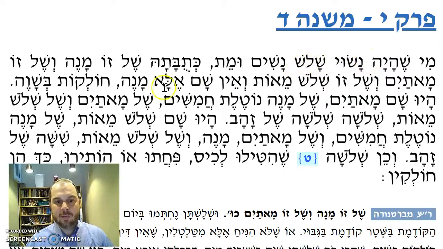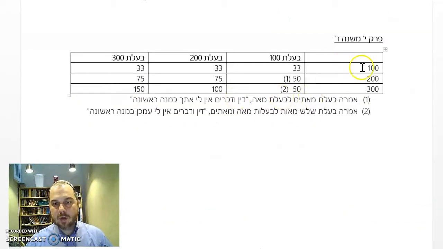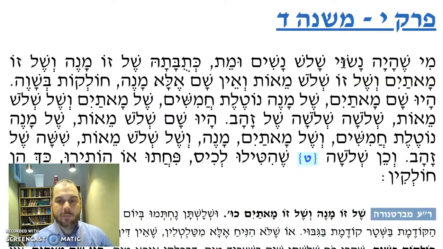If he has, the Mishnah says, "V'ein lo elamana," he only has 100, then the Mishnah says, "Cholkot bishaveh." They divide up the money equally. Let's look at our chart. If he only has 100, each of the women has a claim to the original 100. This one does, this one does, and this one does. So therefore they divide it up 33 and a third, 33 and a third, 33 and a third. Okay, that's fine. But "hayasham matayim," if he had 200 in the estate.